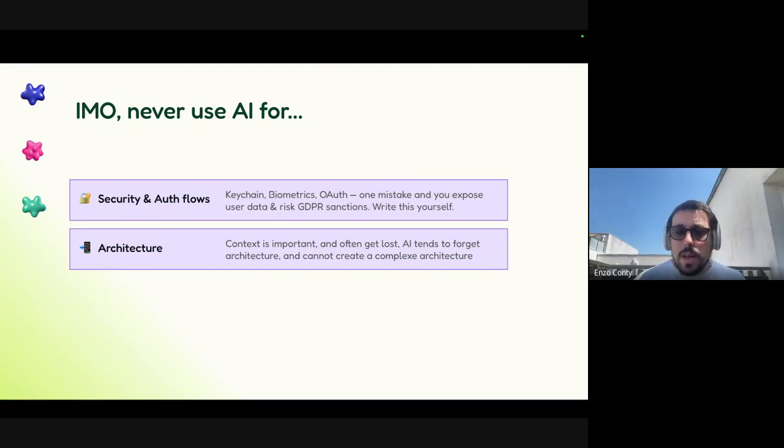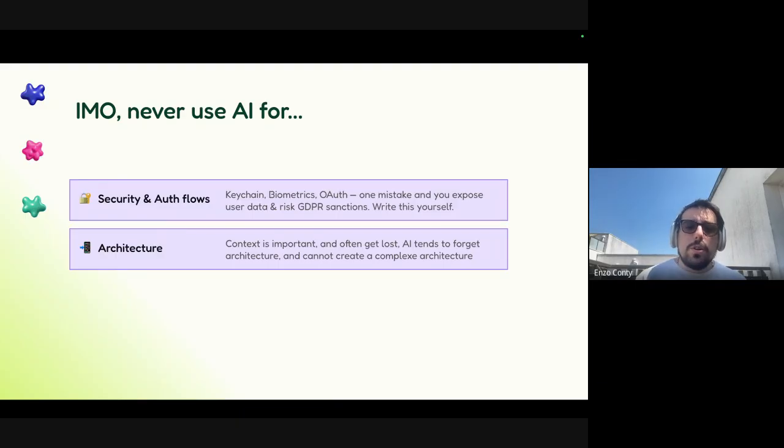And you cannot create a complex architecture from scratch. If you need to create all the repositories, all the data layers, all the models, it's something that the AI gets confused by very easily. Even though they tend to get better at it, it's still a pain point.